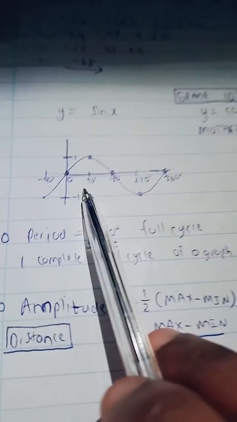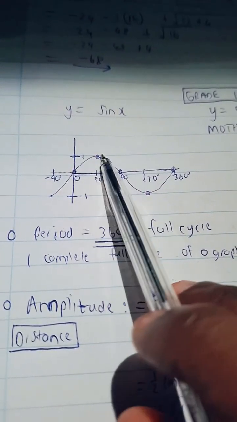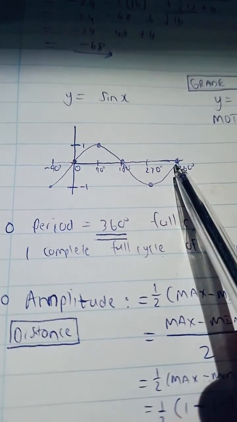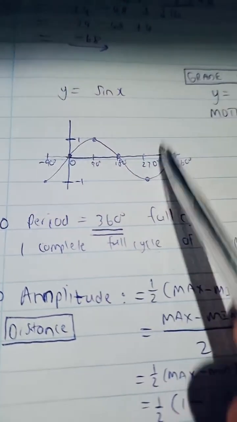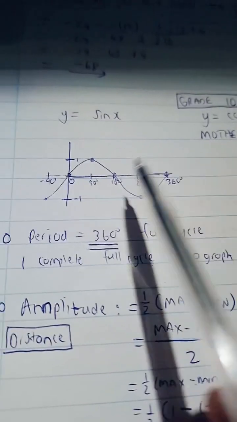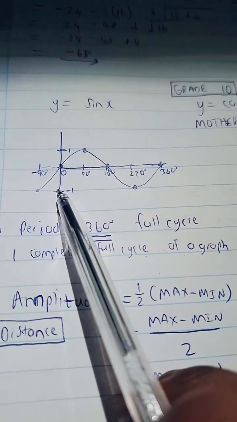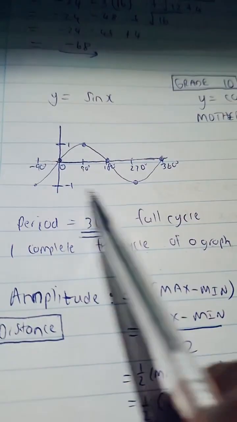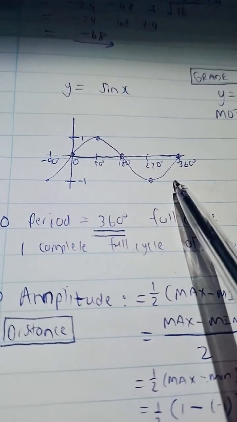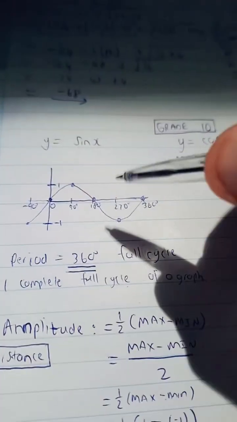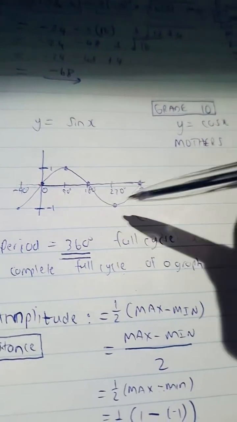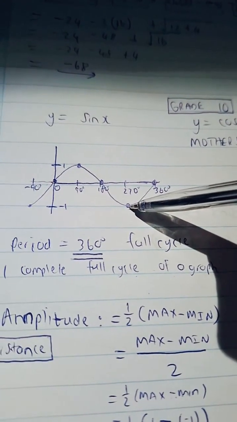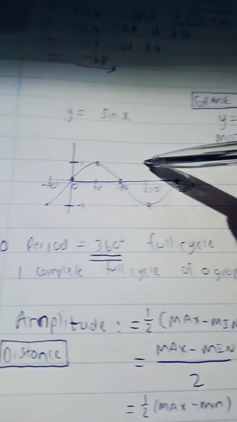If we look at this function, guys, look at it. I said to you that this function has a complete cycle that takes 360 degrees. This cycle that you see here is going to repeat itself every 360 degrees. So what can we clearly see then for this function from 0 to 360? The highest point that this function reaches is 1. The lowest point that this function reaches is negative 1. So we can say that the range of the function is that it moves from a low value of negative 1 to a high value of positive 1.